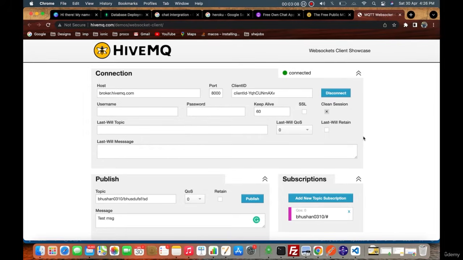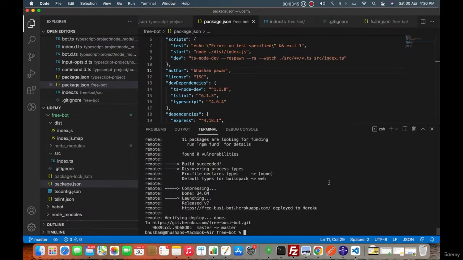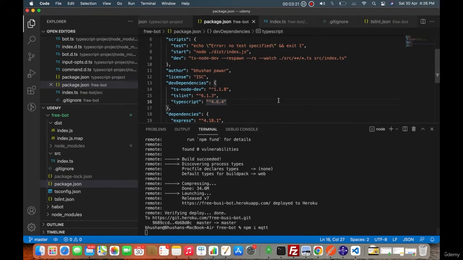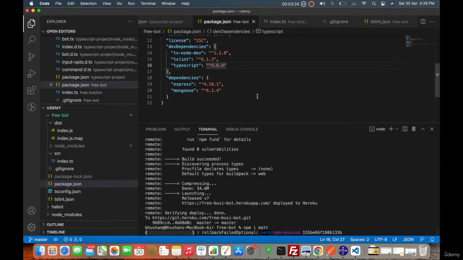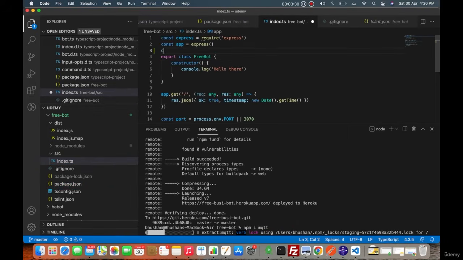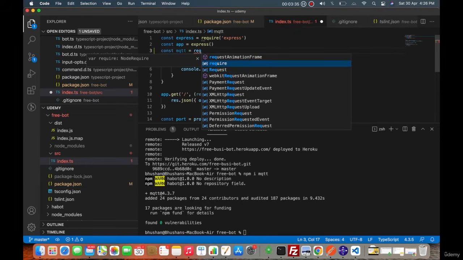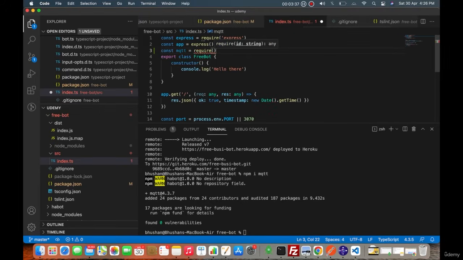We will first of all need MQTT on the Node.js side. That will be an npm library, of course. So I will do npm i mqtt, and this way it will be installed here. Let's go to the index.ts and do mqtt equal to require mqtt, right?